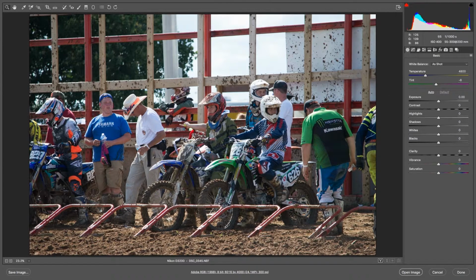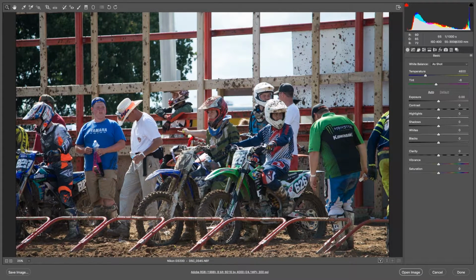So with this photo, this isn't a bad photo of Hunter McCall. As you can see here, he's getting ready to launch here at Freestone MX. I can see right now from this photo, there's a little too much blue in here. I would like to make it a little bit warmer. So I'm just going to start with temperature and go up a little bit. What you'll see me do is I typically like to bring up the temperature past what I actually think is good, and I'll bring it back down.